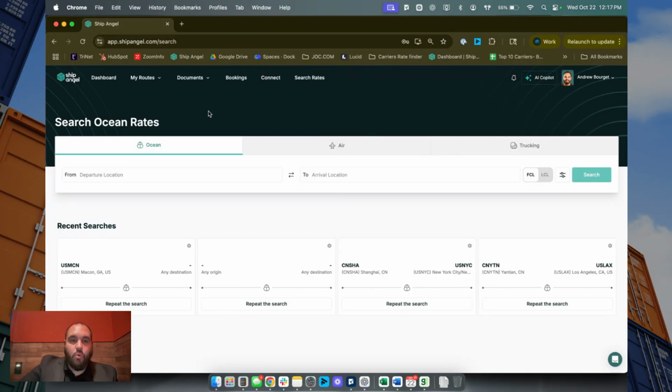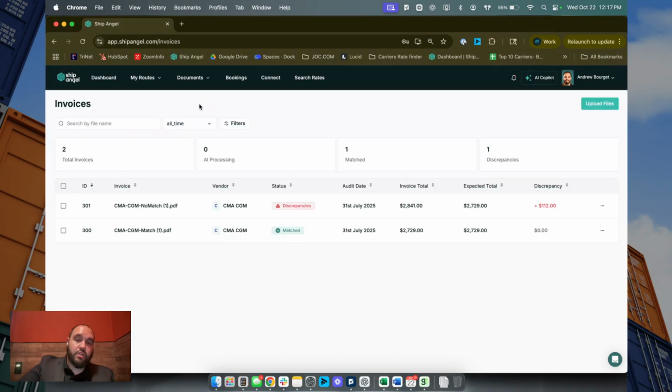One of the super valuable things about ShipAngel that is still pretty new for us is the idea that we want to be that enterprise resource planning tool that our customers in supply chain logistics are using. And so when I go into the platform, I don't just use it to look at my rate data. I also want to use it to go from procure to pay. And so there's a whole bunch of modules and processes and things that have to happen from when you procure a rate and till the end of the cycle when you pay that rate. And one of those is something that we are very, very interested in, is the idea of invoice auditing. And our customers are really starting to get used to this and starting to make some serious savings.